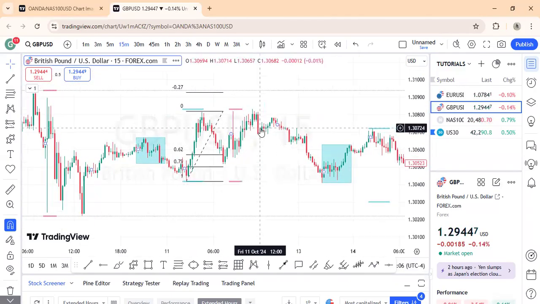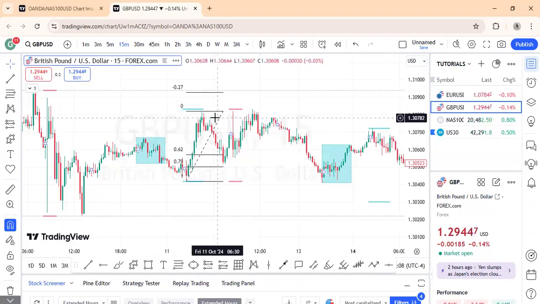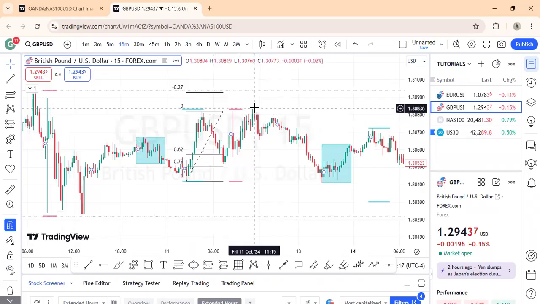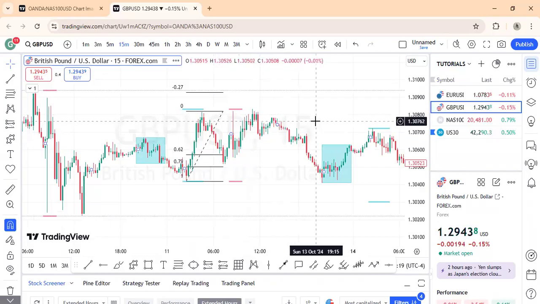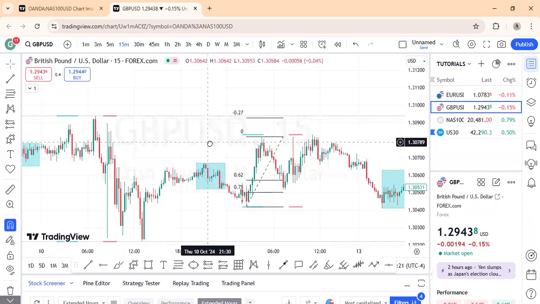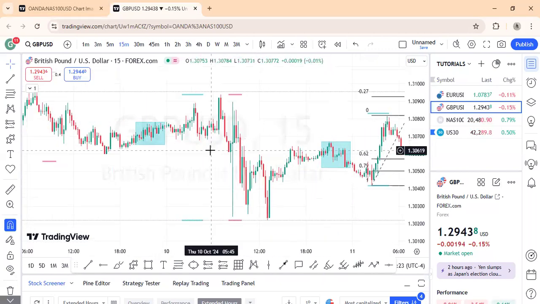Now, price did not get up to minus 0.27, but I told you guys that whenever we hit the zero level, of course, you can take partials. Right, you can always take partials. Actually, seeing that we made some kind of equal highs here, when price pushed here, maybe I would have taken some partials, or maybe even taken it all. 1 to 1.7. It's not so bad, right? It's not so bad.